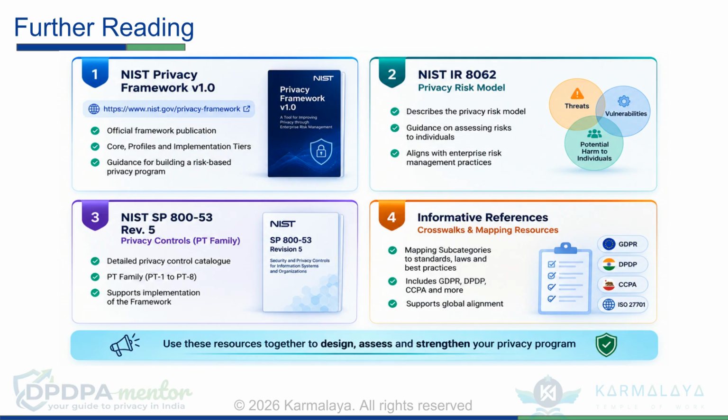For those who want to dive deeper, NIST provides extensive documentation, including the full Privacy Framework v1.0, the Privacy Risk Model, NIST IR 8062, and a crosswalk to SP 800-53 controls. NIST also maintains a repository of informative references that map each subcategory to relevant standards, laws, regulations, and best practices, helpful for implementation.